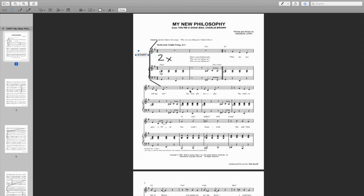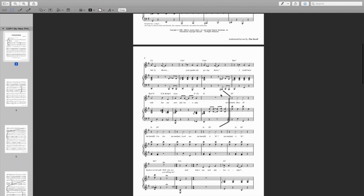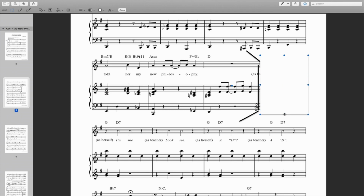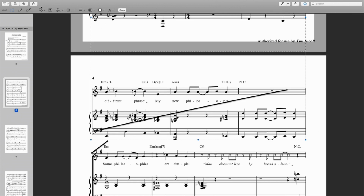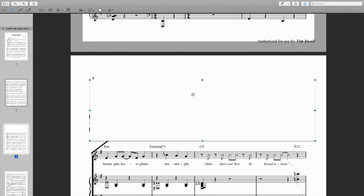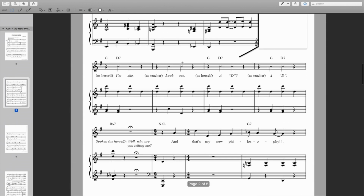Okay, wonderful. And now here we have some things that we need to edit. The music that we're not singing. So it's very clear. We're going to go up here to this drop-down menu, and we're going to grab a square. Look, and it's going to delete any of the music that we're not singing. Okay? So I'm going to drag it down, and ta-da! Now you don't see the music that is not being played. That way, no one needs to see what we're not singing. Okay, let's do that here now.